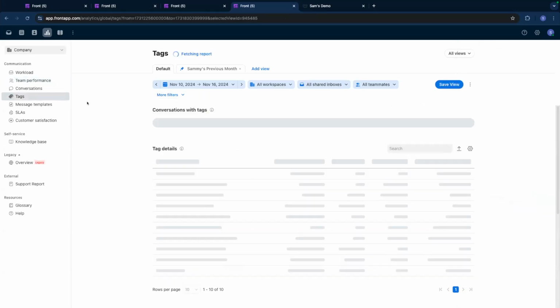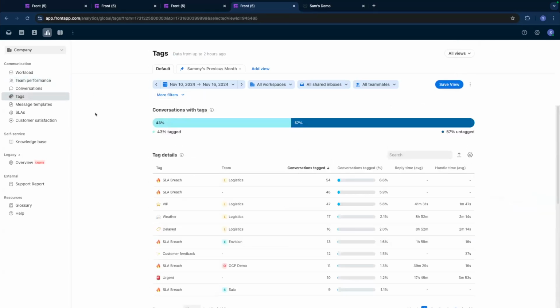We talked about tags a little bit too. Tags are super helpful because we can use tags to help understand what types of conversations we're having, right? And where are we spending our time? In this case, most of our conversations are untagged. So maybe we need to ask the question, do we have the right labels set up to manage all of our conversations?